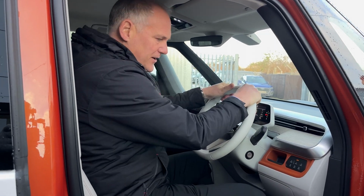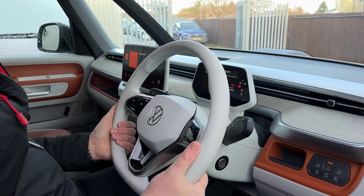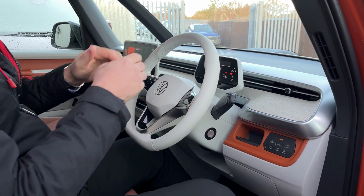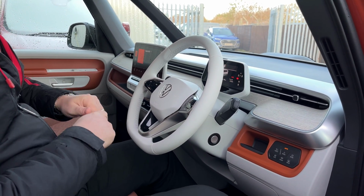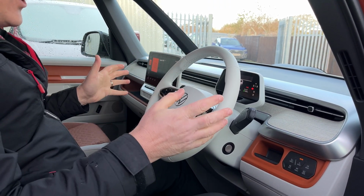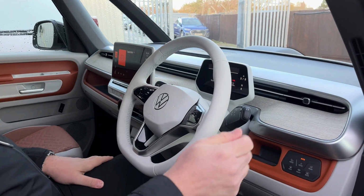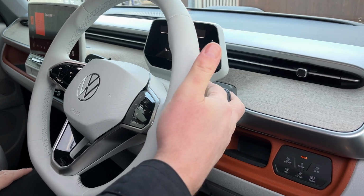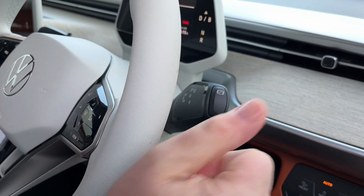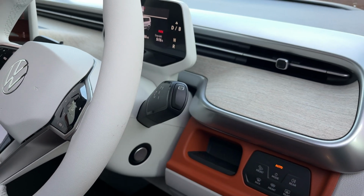So then moving on to the steering wheel. We've got the steering wheel in the central position here. As with all these, you've got a reach and rake function that comes in and out. Controls on the steering wheel work all the multifunction display. We're going to do a completely separate video on that and the information system as well and how it all works together. That'll probably be quite a long video, but we're going to do that very soon. On one stalk here is our gear stick, effectively. So on here is drive, you just push it forward to go. And then you've got park on the end, and reverse is click it the other way.